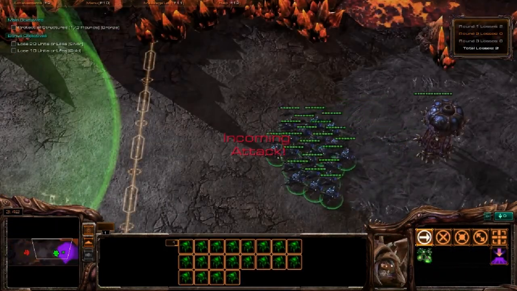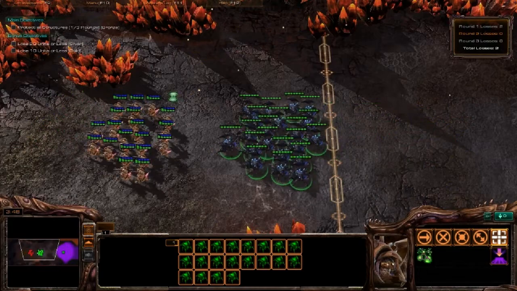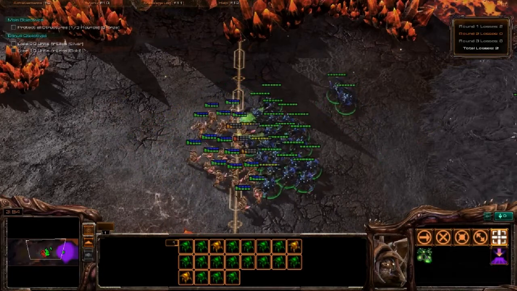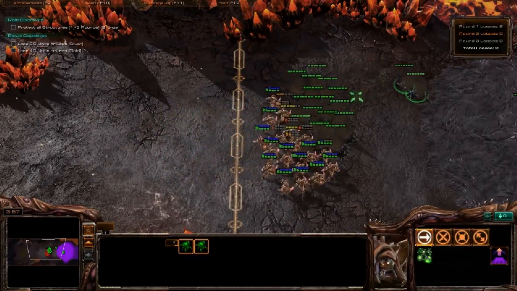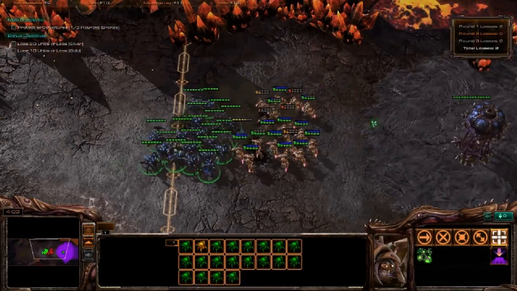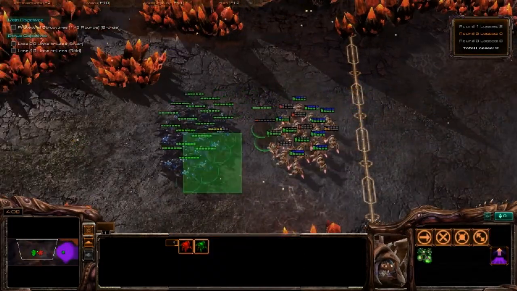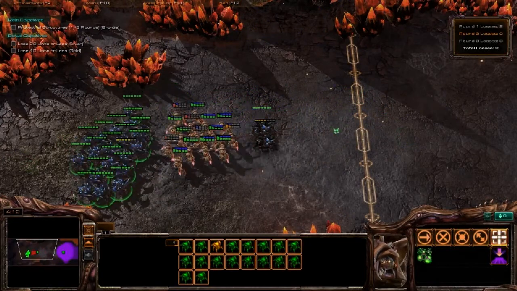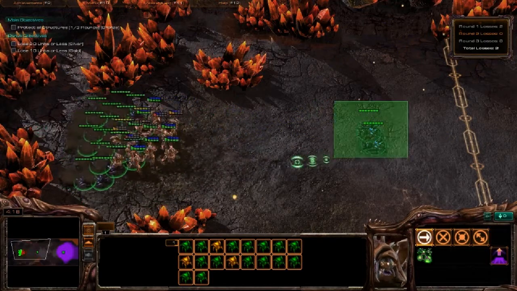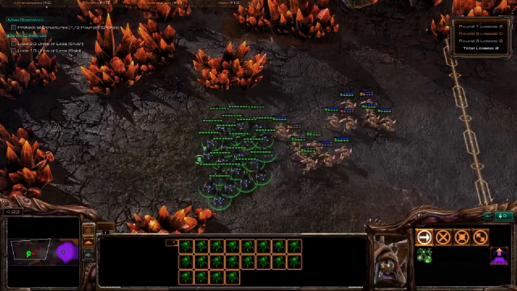Now Roaches, the thing to keep in mind about them is they're really good with burrow. They regenerate health really quickly when burrowed, and they can move around underground while they're burrowed. So to start off with, you just kind of go like this, micro around. When some of your guys get low on health, you burrow, unburrow, and just keep going. If you really want, you can burrow just the ones that are low on health, but that starts getting things a little bit complicated. And you can basically keep up like this forever.